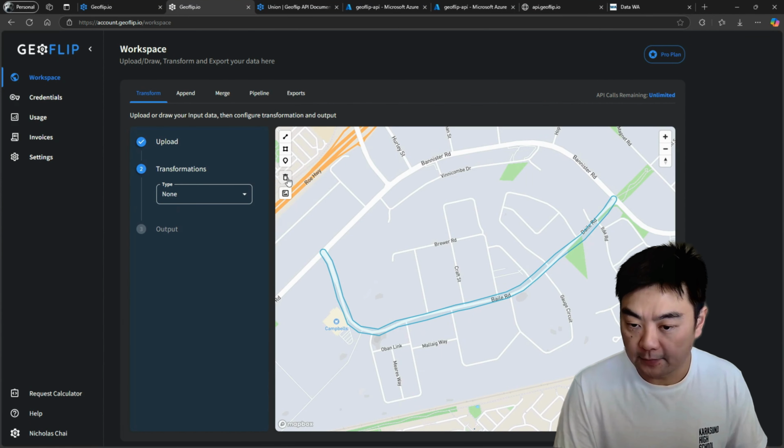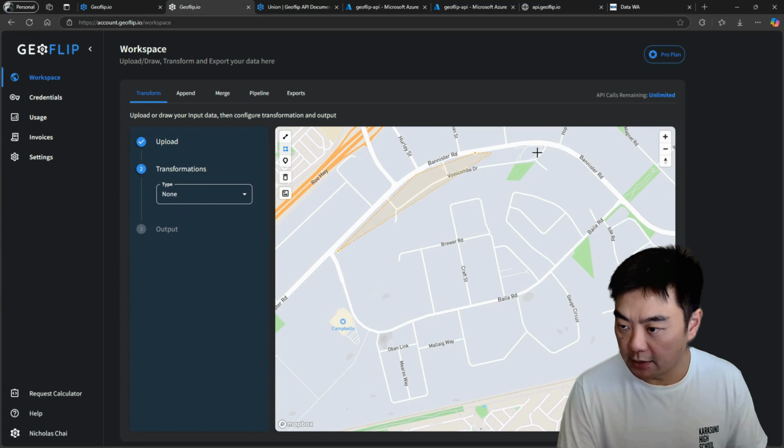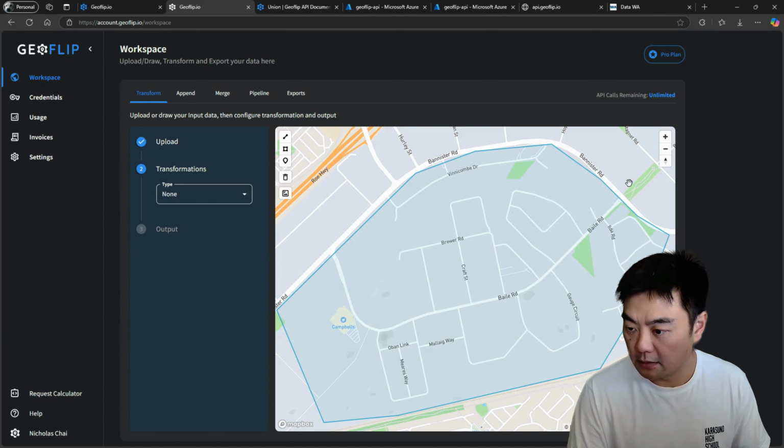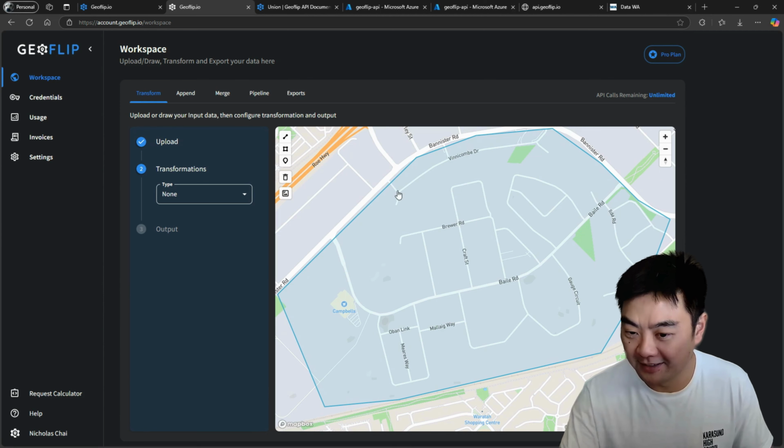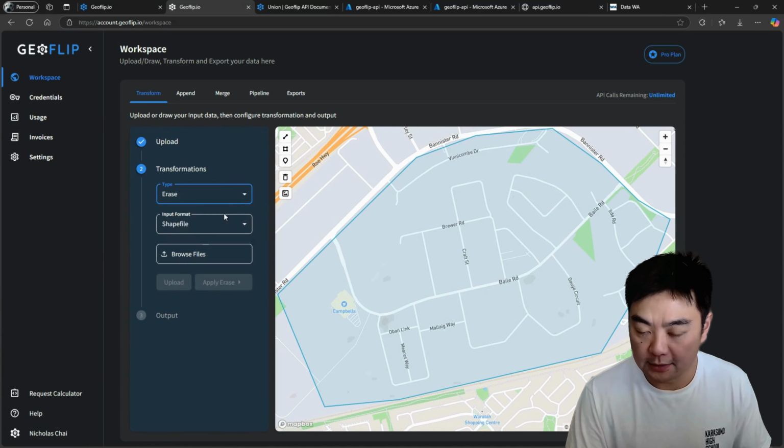So the next thing, transformation wise, what we're going to do is have a look at the erase function here. So if we had our area of interest, something like this, digitize that, fast forwarded it in the video. And what we want to do is erase that road out of it. This is pretty common, I would say. So there's a public road through your area of interest of where you're going to operate, and you would like to erase all the public roads from it so that you're not calculating that area. We can use the erase tool.